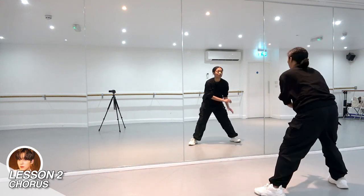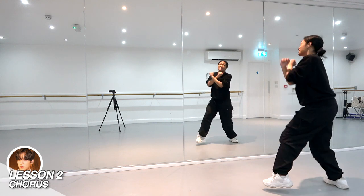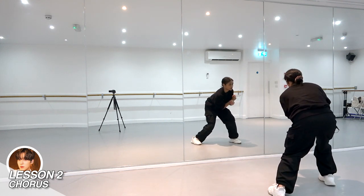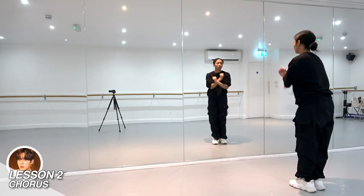6, 7, 8. Okay, you're going to put your hands in an X like this. You're going to go up on your left. 6, 7, down on your right. 8, jump in the middle. So your X shape is literally just following.